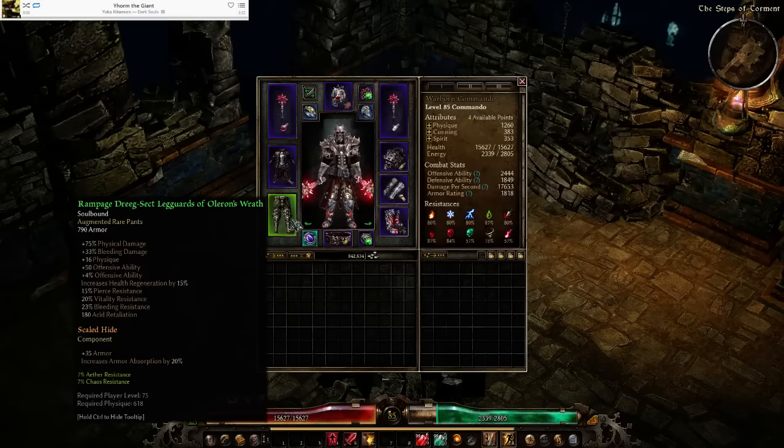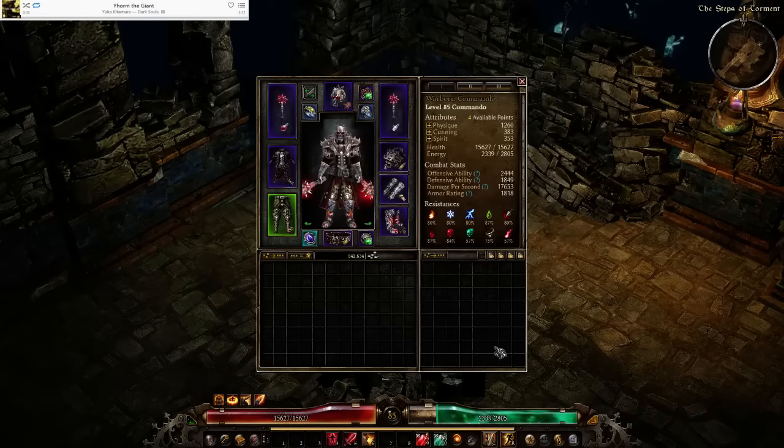And then I got these to drop while doing the Hidden Path and Ultimate, which are essentially better in every capacity. They gave me more physical damage, a little bit more health from the physique. They gave me more energy regen, a tiny bit more offensive ability, and some great resists. Fantastic. My resists are pretty solid, I think.